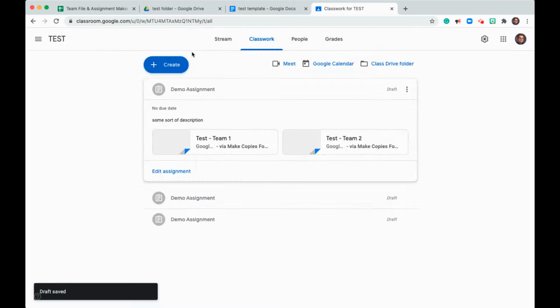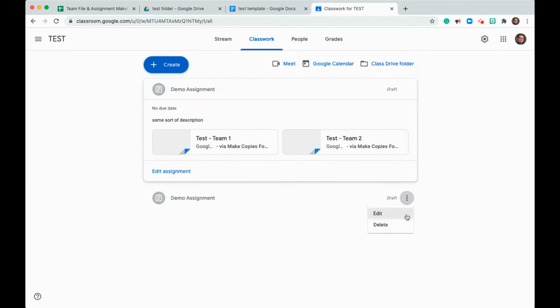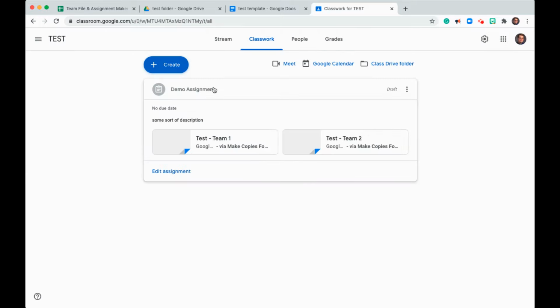So when we go back to the classroom, right? Say I don't want these, I'm going to get rid of them. Delete, and delete, and they're gone. Now, when you create a draft document without a topic, or anything without a topic for that matter, it's going to appear at the top of the classwork page.